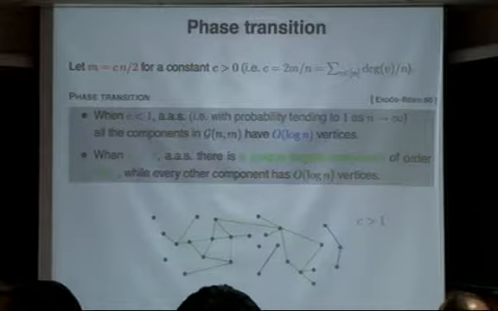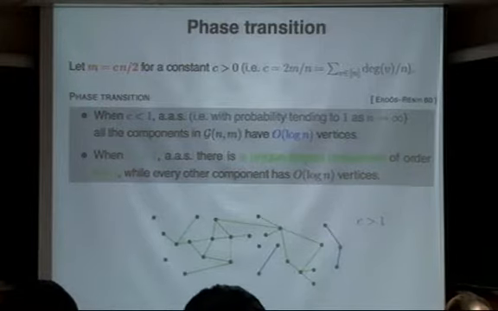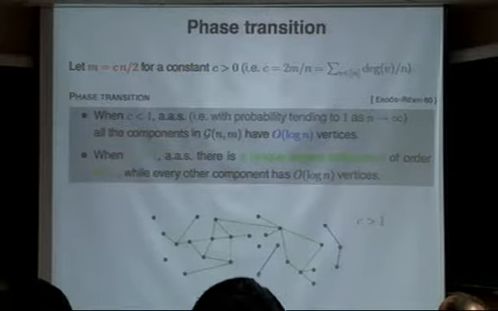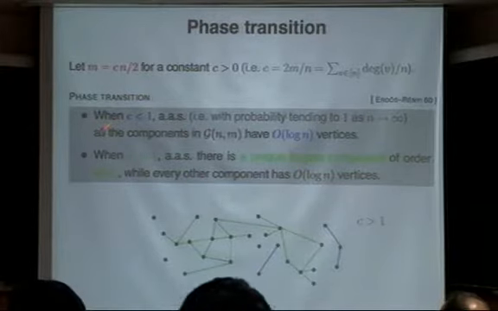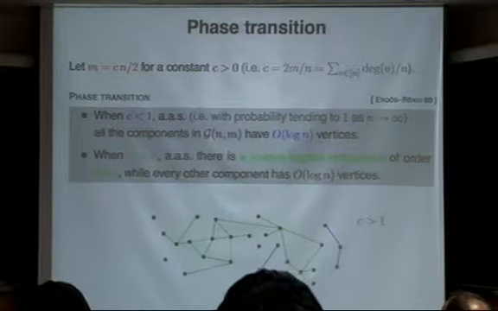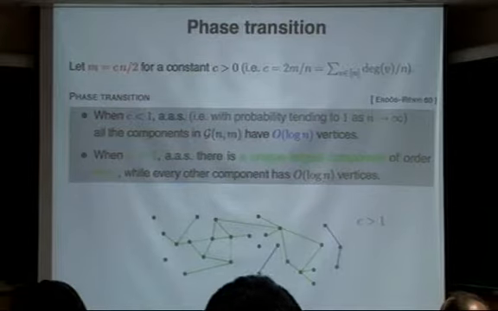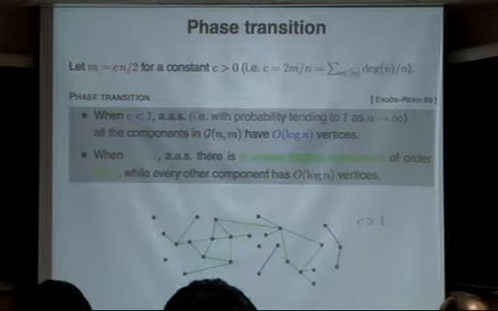And this giant component is the unique component having at least 2 cycles, therefore having more edges than the number of vertices. And furthermore, if we delete this giant component out of the graph, the remaining graph looks as if we are in the first range with different parameters. We have to reparameterize it. Nevertheless, the structure looks exactly the same as before. And we call such a range the subcritical range, and this the supercritical range.